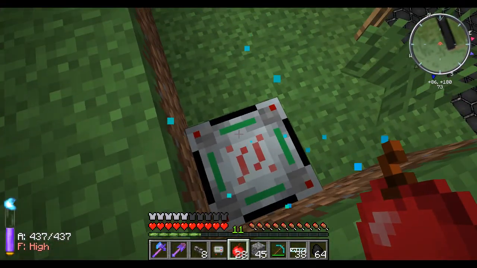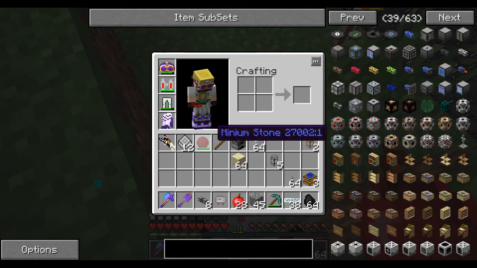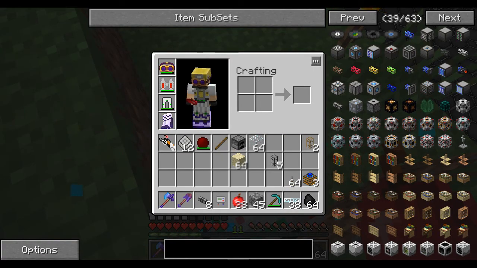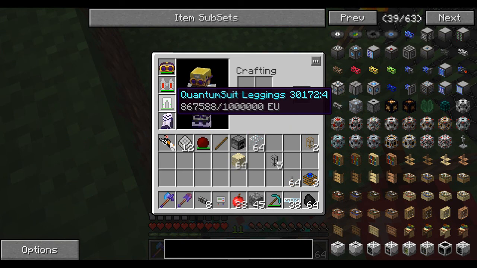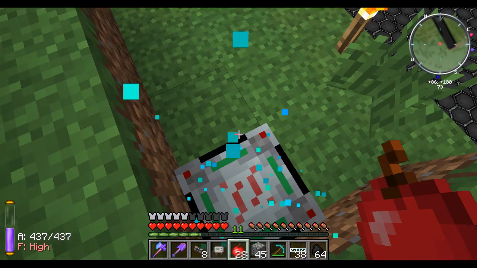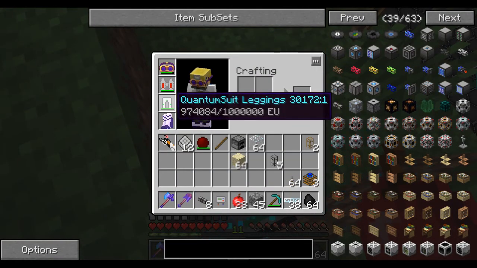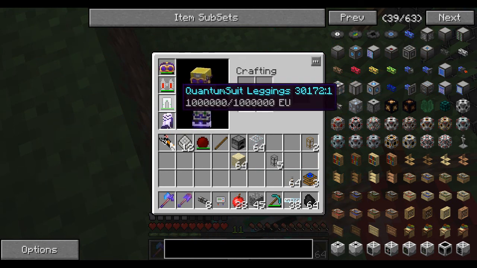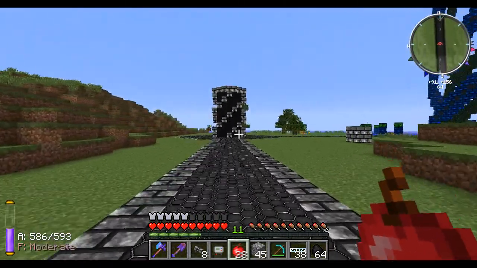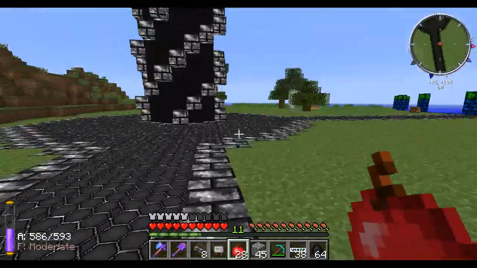Anyway, let's hop on here. This is a Lapatronic, what is it called? A Lapatronic charge pad. It just charges me, and you can see it goes up nice and fast. It charges the electric jetpack really fast as well, which is good, because it normally charges really slowly. Anyway, are we full? Almost. I'm going to be OCD about this and not move. Okay, there we go. As you can see there, Owen's done a bit of work. He's built this cool fountain thing and done a pathway. It's pretty awesome. It's going well.